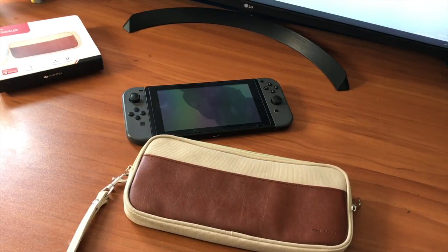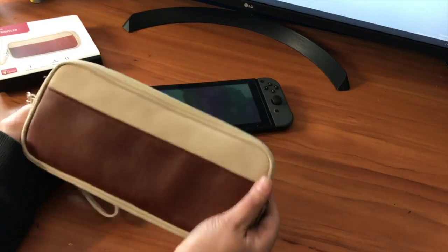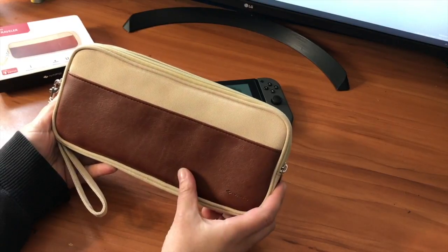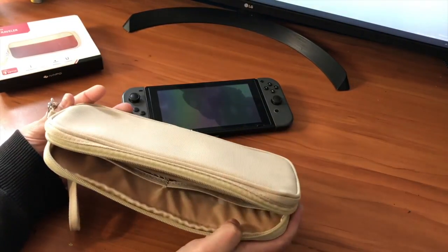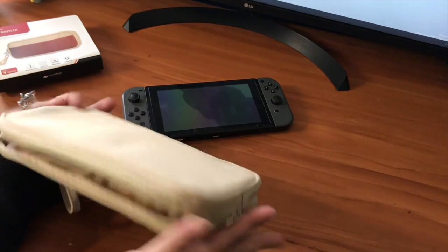However, if you're looking for something to protect your Switch in the case of a drop, or something smacking against it while it's being transported, I don't think I can recommend it just for protection. However, with that said, it's not an awful product. I think it's a pretty good product. It's really nice. Again, I wish it was offered in different colors, but if you're just looking for something to take out with you for the night, this is perfectly fine. You just have to make sure that, again, you're not a complete klutz and you don't drop it.